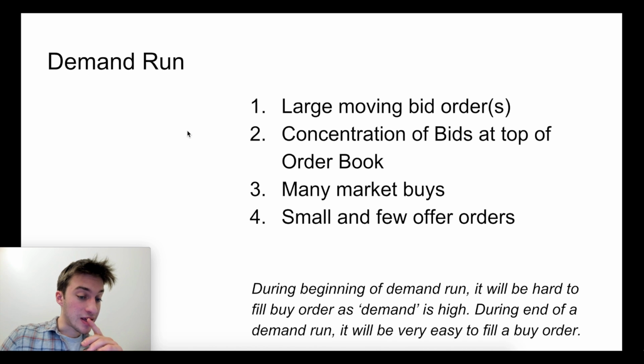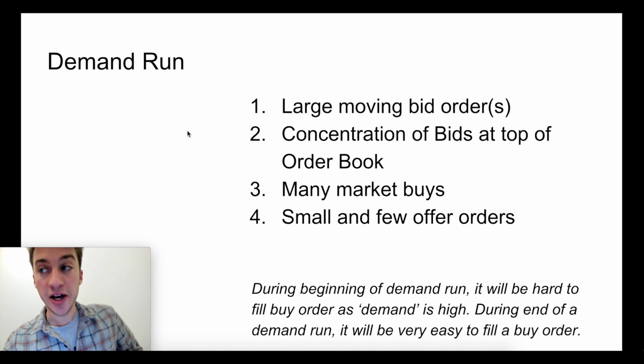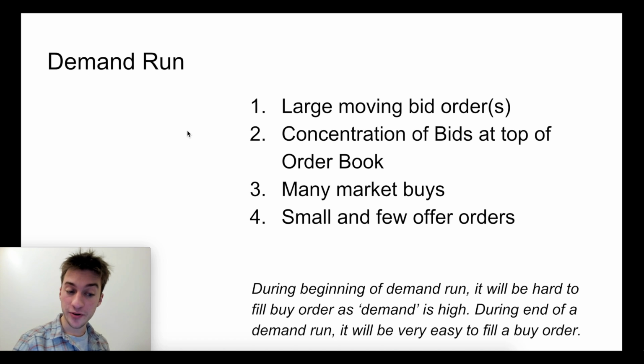However, if you make the mistake of continuing to try to get your limit buy order filled because you don't want to use a market order, and price goes up, and then you finally get your limit buy order filled, but price just tanked, you're wondering, why did I ever buy this? Why did I ever try to buy at these higher prices? What happened?